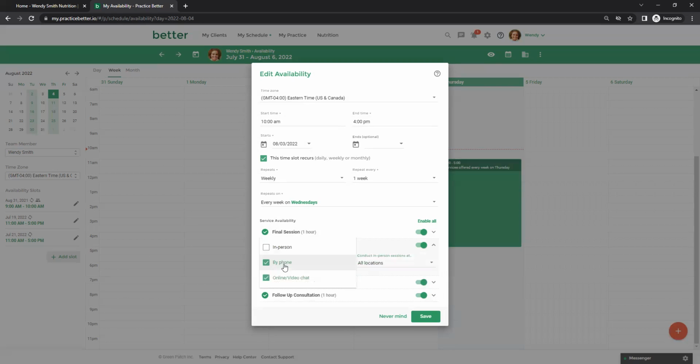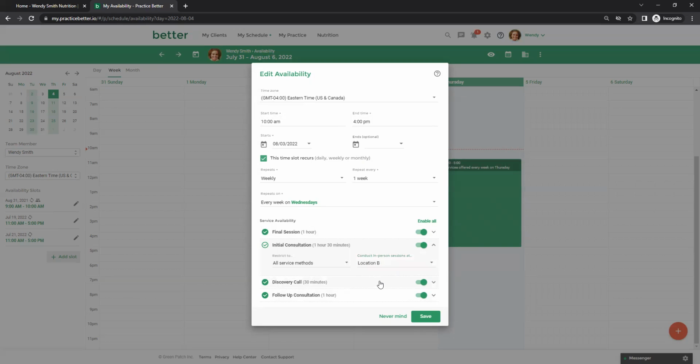So actually, if I say I am in person on Wednesday and I'm only at location B, because Mondays I'm at location A, when they go to book on Wednesdays, the only option they're going to see is location B. So it's really nice to be able to set up that granularity of how you want to offer your services and what location you're going to be seeing clients.